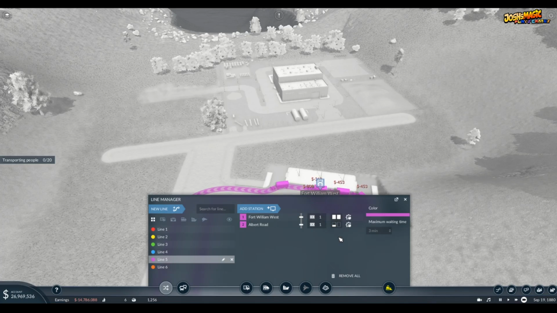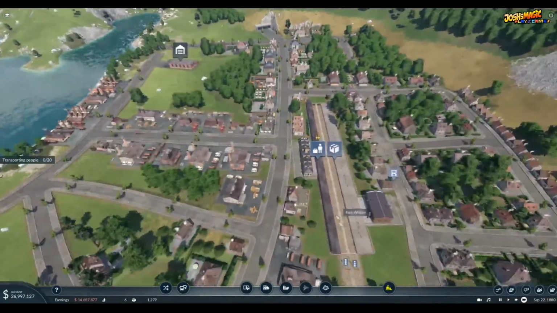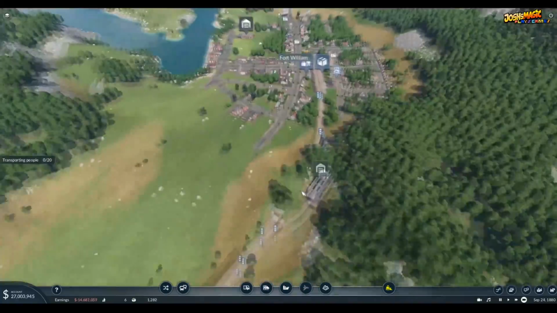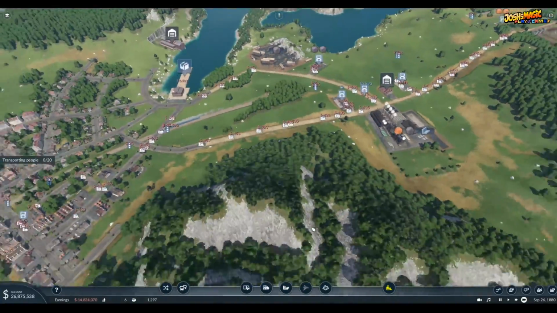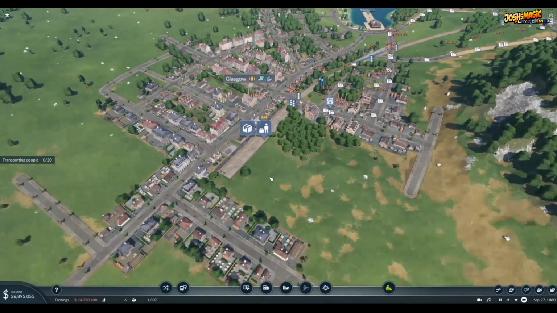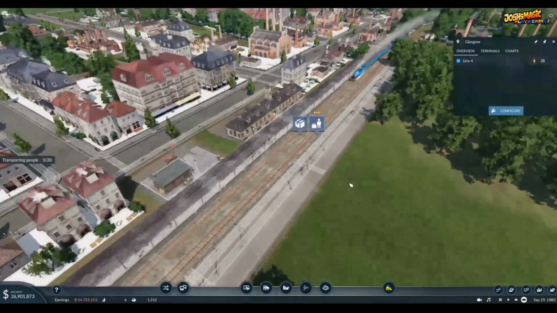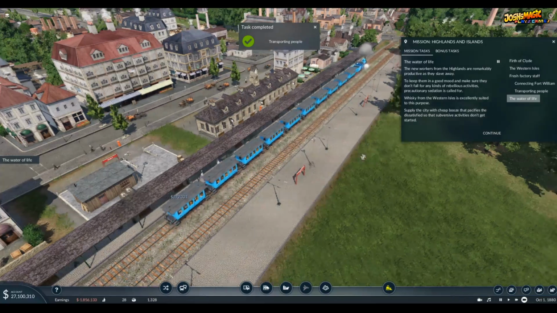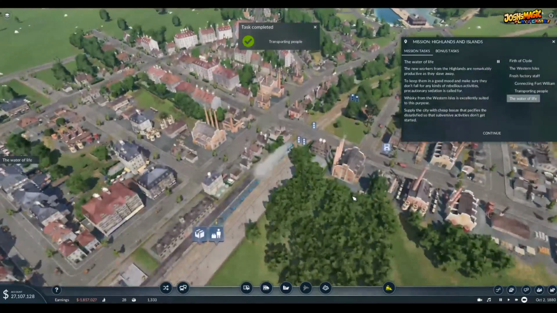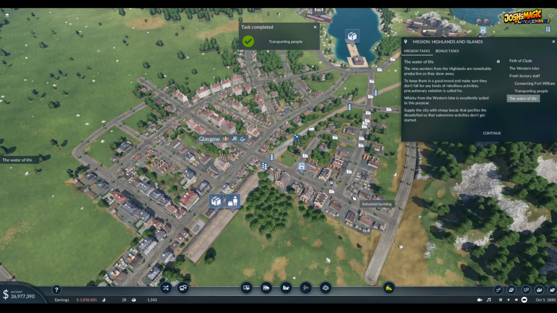Alright, let's see if this is actually kicking out some fish. Yes, it is. Right, so on this line, what we're going to do, line manager, we are going to go wait until full. And that is going to be bringing the fish down here. Got 28 people here.